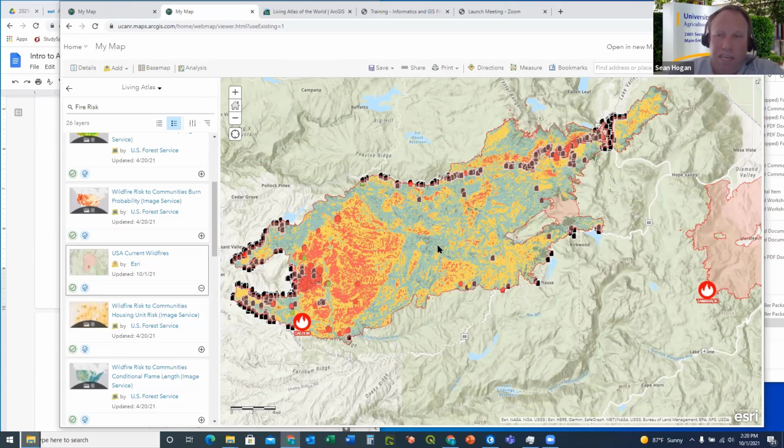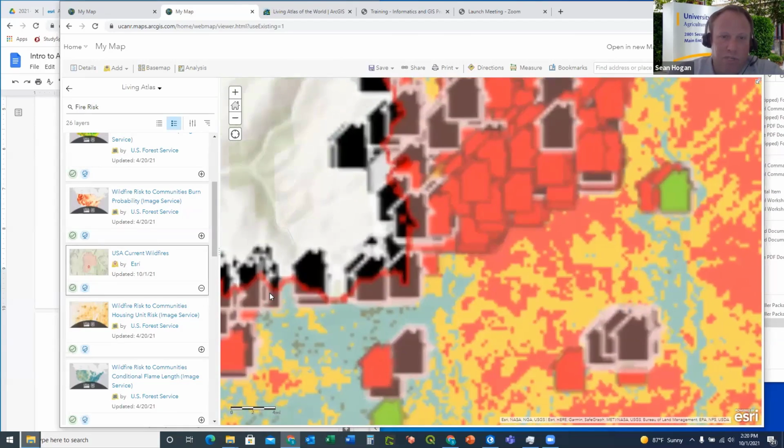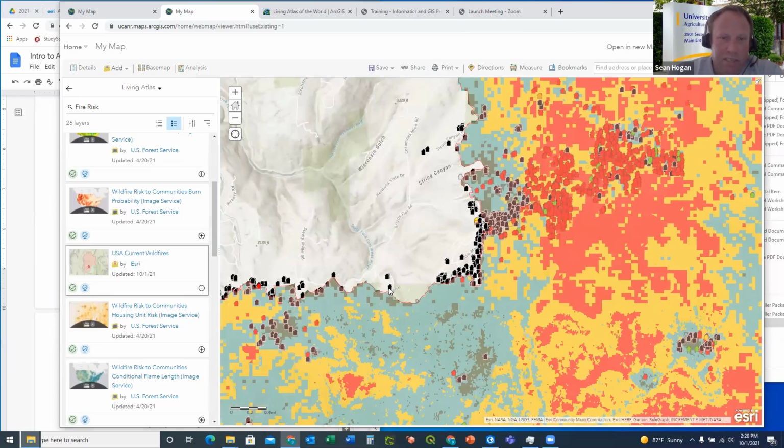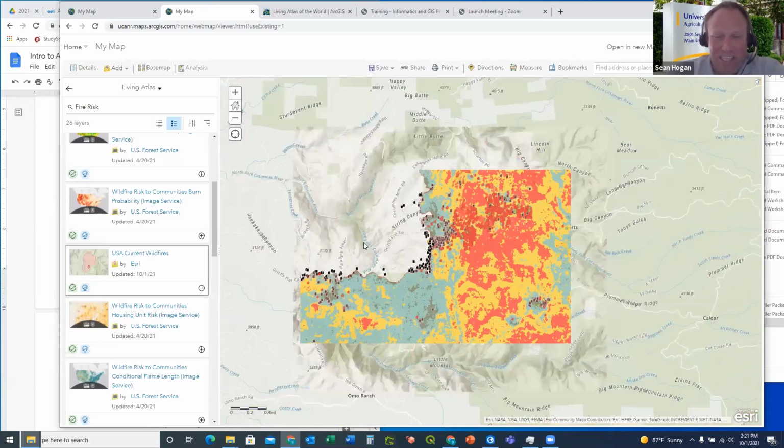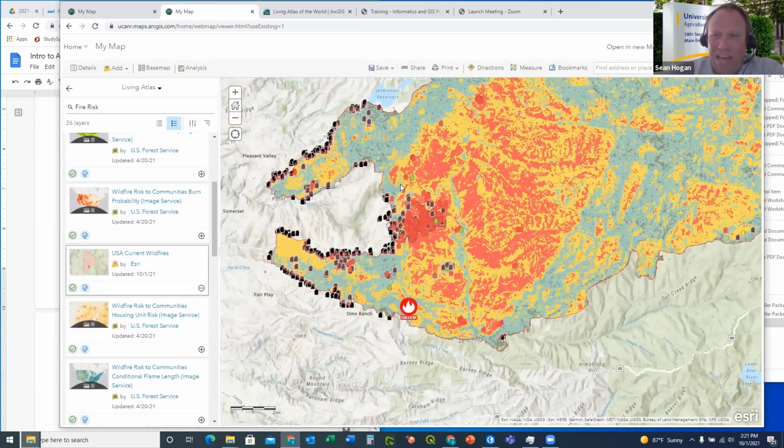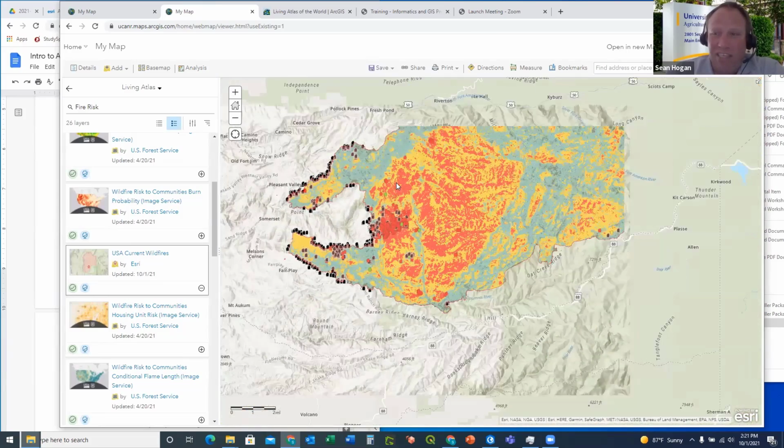One of the maps that Maggie showed earlier was for the Caldor fire. The reason why I got particularly interested in that is the day that this large center section was burning, I was right here at one of these houses that is right next to the fire burn, actually 550 feet from it. And it burned part of my property in 2 different fire spots. So I got really interested really fast and started looking for fire data because nothing I could find was quite real enough time to satisfy me, even though there are some excellent resources out there, including from Esri.